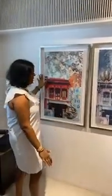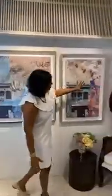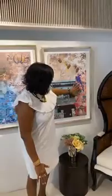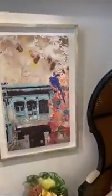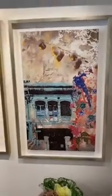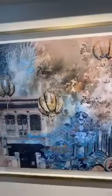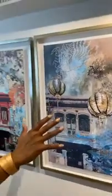So here you can see that there are lots of red tones here. This doesn't have any red tones, but the red tones are balanced out here as well. You can see it in the flora and the fauna that is used in this piece of artwork. All three feature a shophouse in Joo Chiat along Koon Seng Road, and you can see how by just putting the three alongside, the wall looks a lot more complete than it would with just one solitary piece.